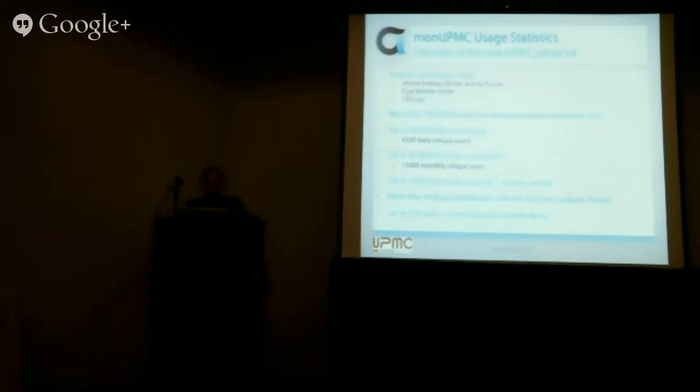We have on this new portal up to 1,000 concurrent users per 5 minutes period, and more than 9,000 users give us feedback with the feedback portlet. We note that 27% of users connect with a mobile device, use monUPMC with a mobile device, but they also use different devices. So they use their desktop and next their tablet, next their mobile.